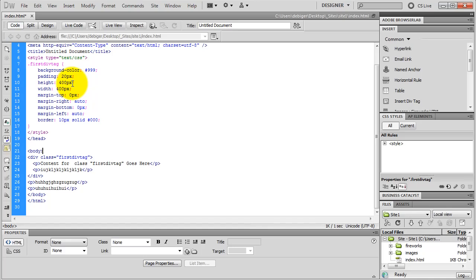Now there are three different ways of inserting CSS style sheets. One way is embedded style sheet, just like this one. It's embedded in the page itself and it's added to my head tags. The second way is an external style sheet file attached to the page. The benefit of using an external style sheet is that I can style a 1000-page website in just one place.